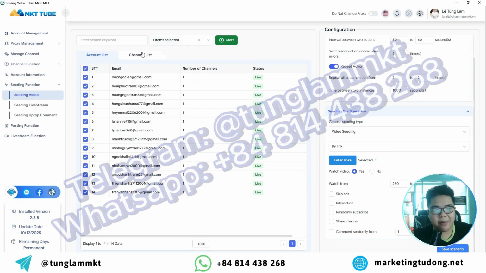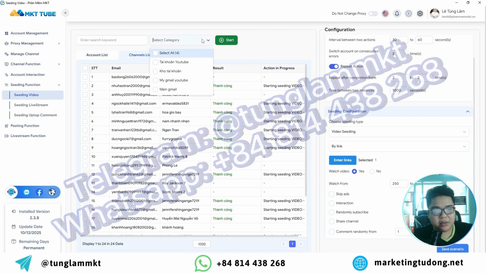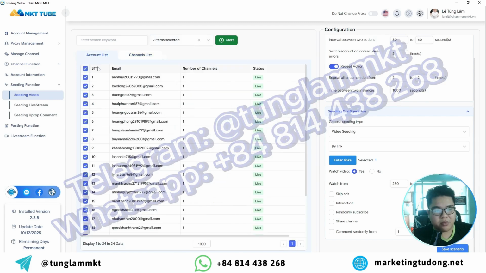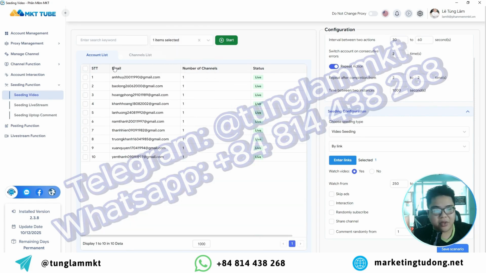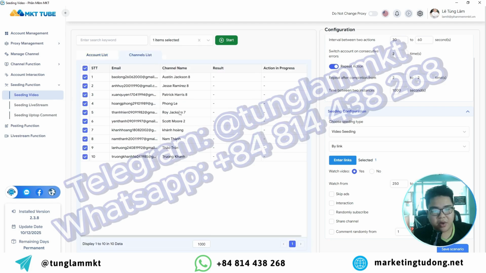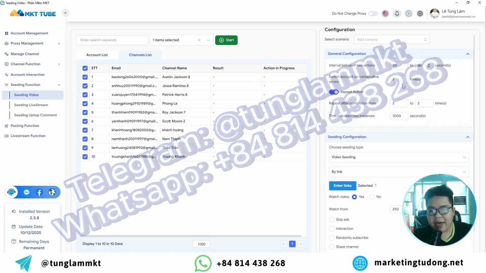Once that's done, pay attention. You need to select your YouTube channels, okay? You have to select them. Choose your YouTube channels. Also, make sure to deselect any channels you previously worked with. Since Jiang Ho Ton works with both Vietnamese and international channels, Jiang Ho Ton has separate account pools. Here are the account pools specifically for international channels. Jiang Ho Ton will select those. Then select the YouTube channels. After selecting, you can set it up.